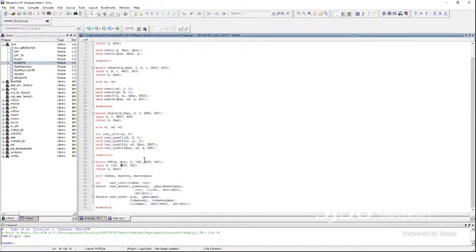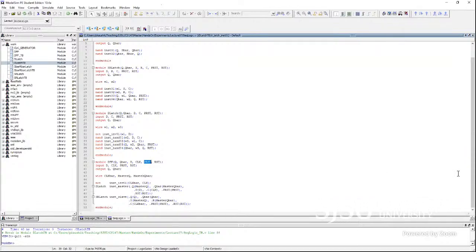Now we are basically treating the C terminal as a clock terminal. As long as we periodically change the logical value of C, it's basically a regular clock signal. So we rename that C as clock. It doesn't matter, we could have called it C. It's just for clarification purposes, that's the clock functionality. And then we have asynchronous preset and reset as inputs, and outputs Q and Q bar.